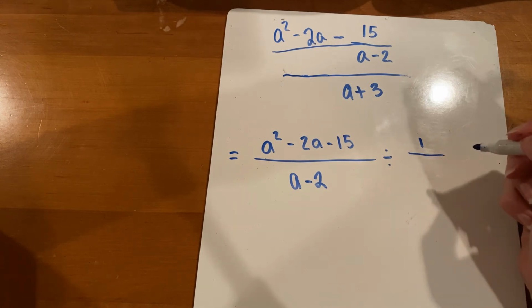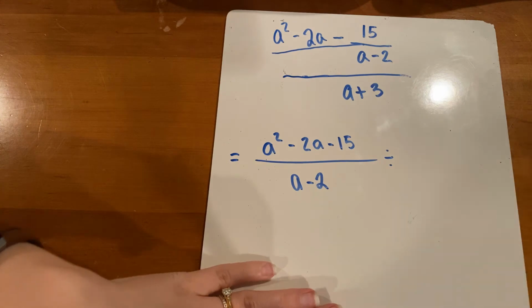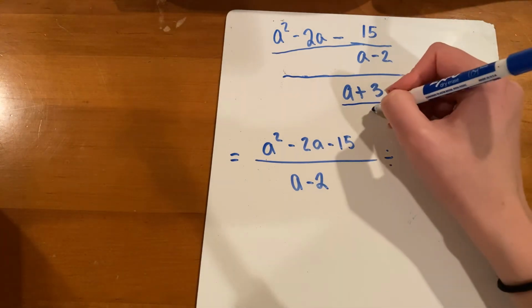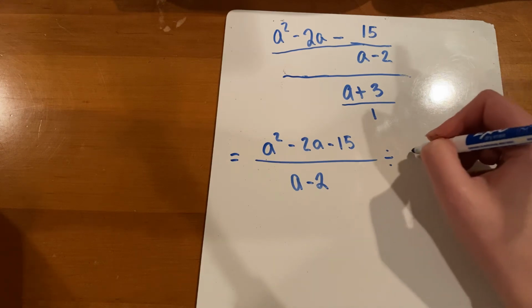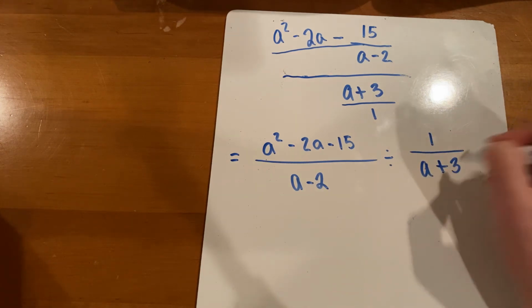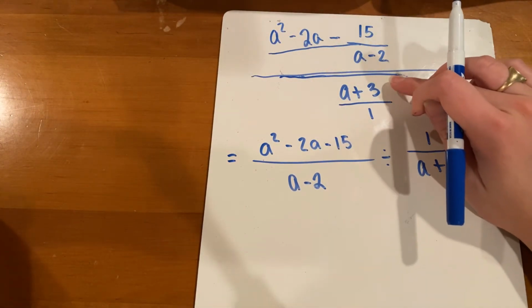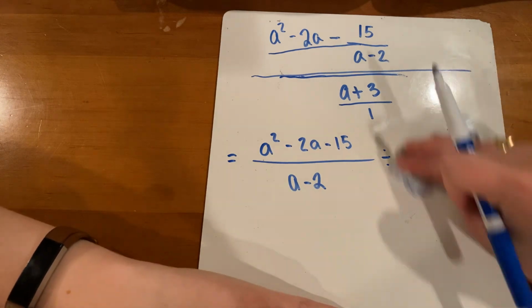Oh, yes. Is being divided, sorry, I was checking my book really quickly. Is being divided by a plus 3 over 1. The reason I got stumped right there is because I wanted to write it as 1 over a plus 3 from the beginning, because I got stuck in thinking that this a plus 3 was a denominator. It's not a denominator, it's the entire expression, and it's really a plus 3 as a whole number.